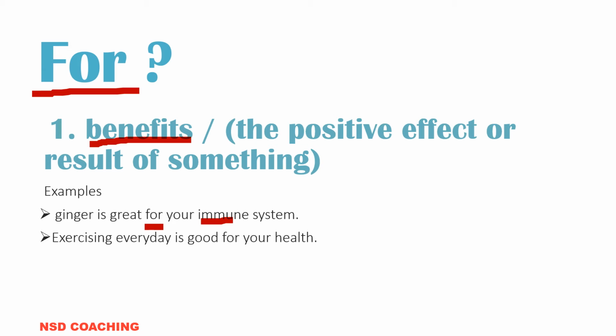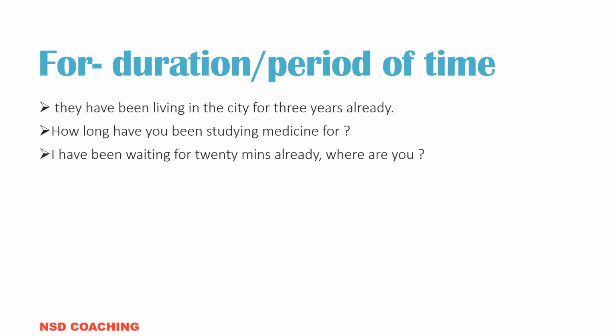The second you have, exercising every day is good for your health. What it is saying, you need to exercise so that you can stay healthy, and for that you're using this particular preposition, that is "for". I think it's clear now. We will also talk about "for" to talk about time. Now next we'll talk about "for" for duration. "For" is used for a duration, a period of time.